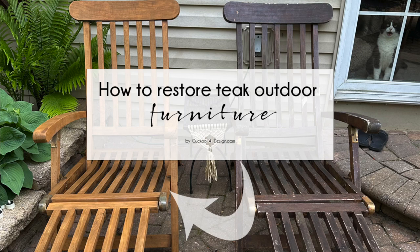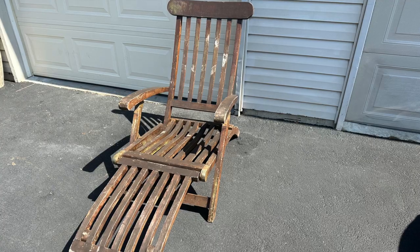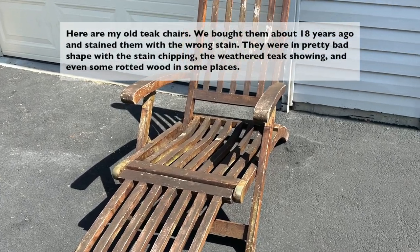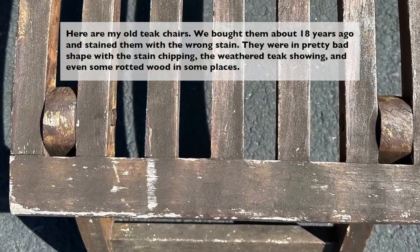Hi there, it's Julia from Cuckoo for Design, and today I want to show you how I restored our outdoor teak furniture to its former glory. We bought these teak sun loungers about 18 years ago, and besides applying the wrong stain to them, haven't touched them at all, which is why they were in such bad shape.